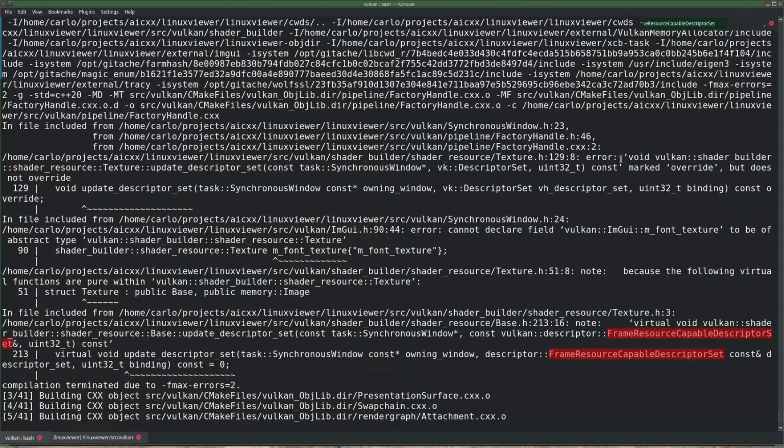And still an error. Void the Vulkan shader builder shader resource blah blah blah. This kind we are talking about textures. It's marked override but does not override. Interesting. Declared field. The following virtual functions are pure virtual.